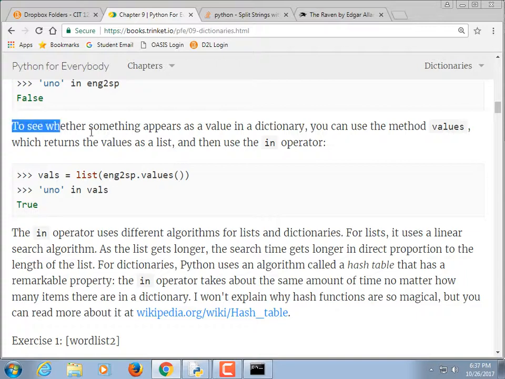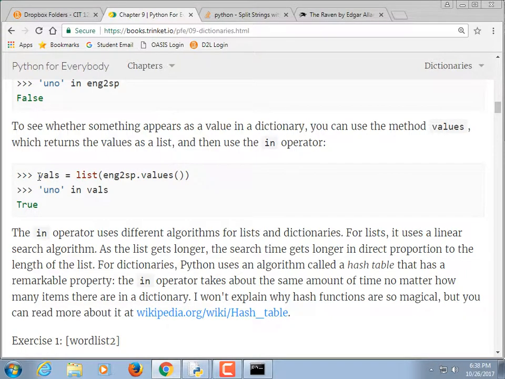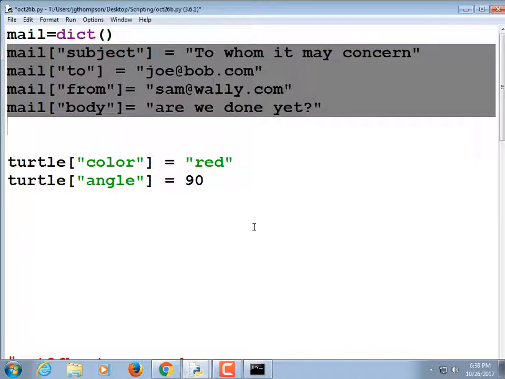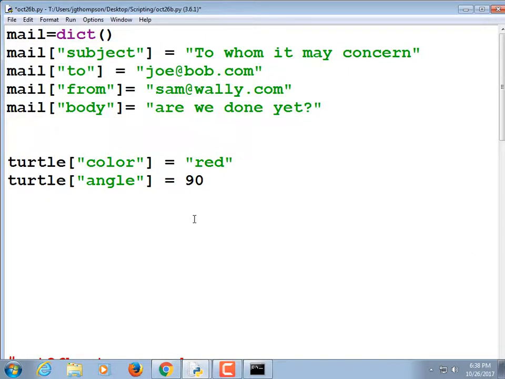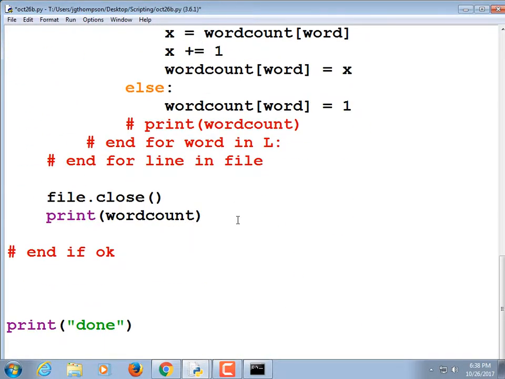To test to see whether something is a value in the dictionary, you can use the method values. Okay, fine. We'll give that a go. Go to one of our programs. Why not the word counter one?